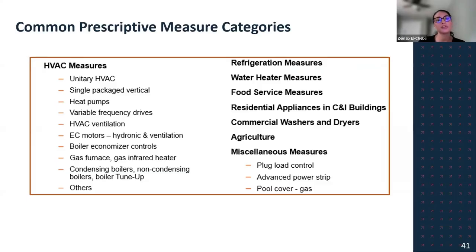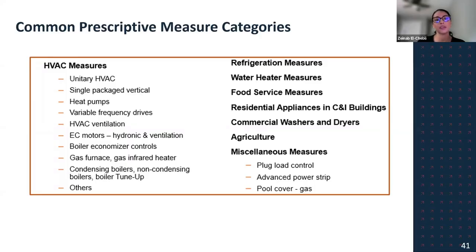Work with each other as partners to see if you can expand your horizon for not only lighting or not only HVAC controls, but you can see how vast our incentive guide actually is, where we include some food service measures, water heater measures, even some refrigeration and agriculture, plug load controls. HVAC measures are very common as well. For anyone that dabbles into multiple programs, you will see some of the same things populate here. Just regular heat pumps, gas furnaces and heaters, and then other controls like boilers and tune-ups.